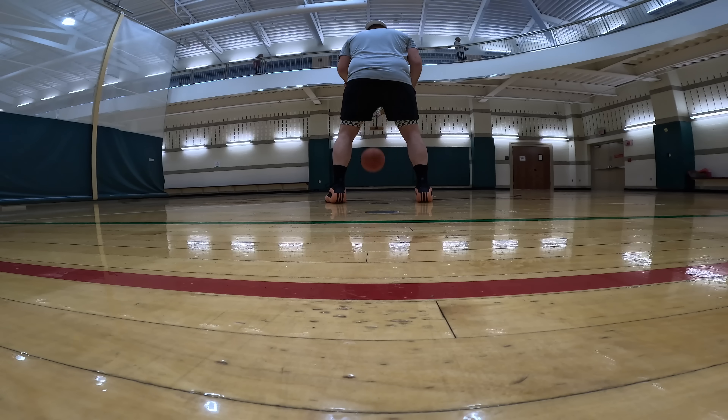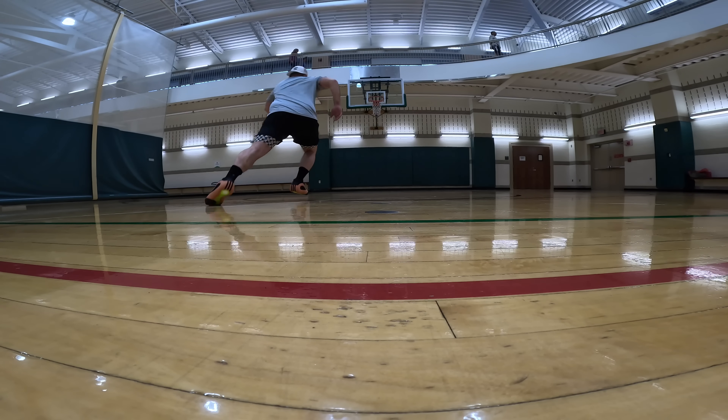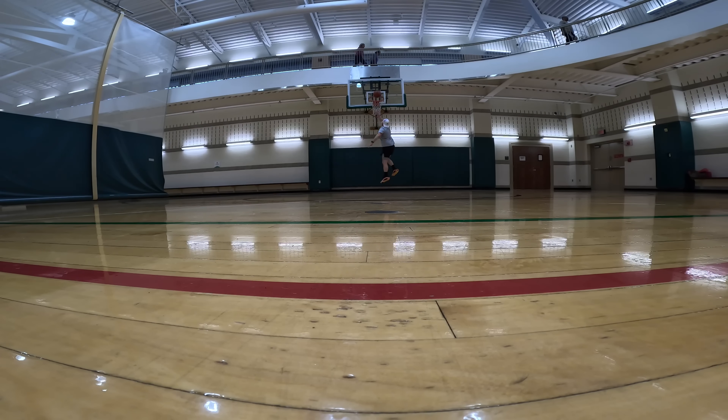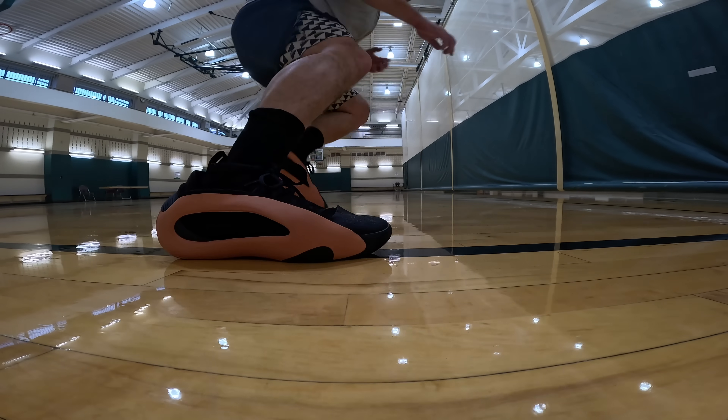Once I figured out what the shoe was doing underneath me, I found the grip to be out of this world — really confidence-inducing and very consistent. You just have to get through those phases, or just never get into the dusting phase by keeping them wiped down. Because these are so bottom-heavy they feel very stable underfoot. The speed ratio comes in at 2.24, and with the shank score of 0.4 that brings it up to a 2.64 — very similar to those feelings of stability. This shoe is very easy to get up off the ground and up to speed in, for a shoe this bottom-heavy.